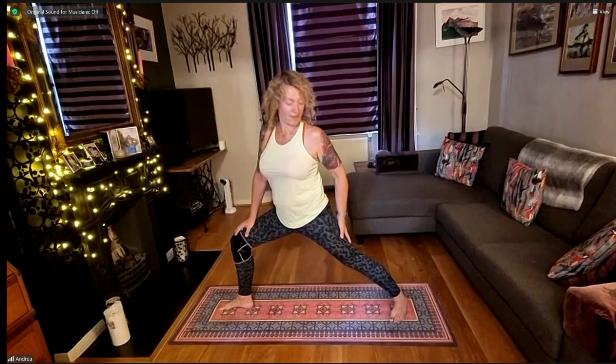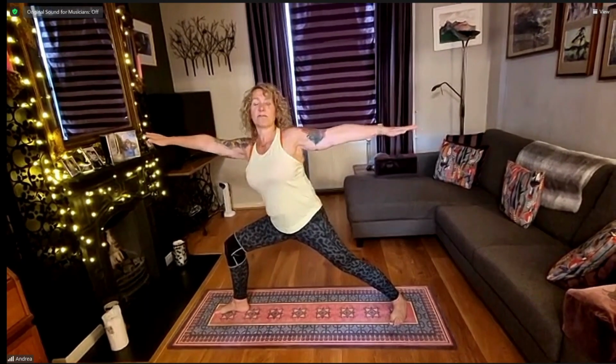Knee over the foot. Back leg, left leg, squeeze the kneecap. Hips and shoulders are facing to the side as arms reach out. Can you sink a little deeper? Try not to lean forwards. Try and keep shoulders over hips.